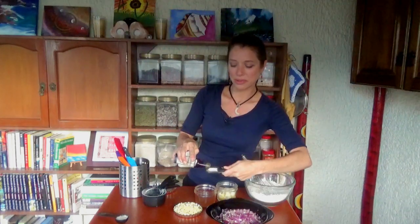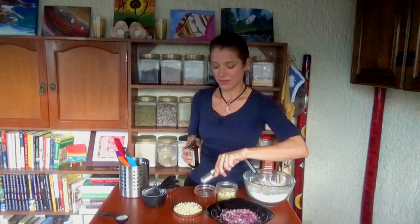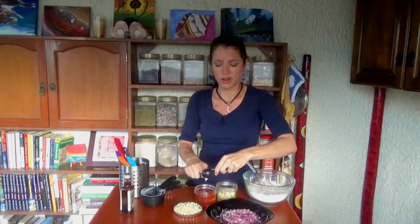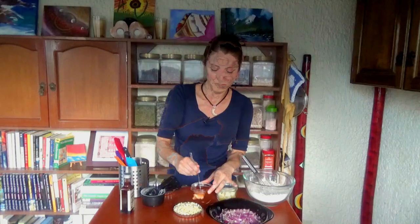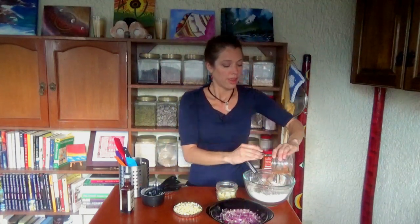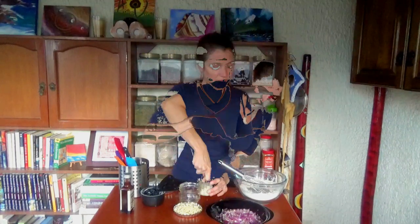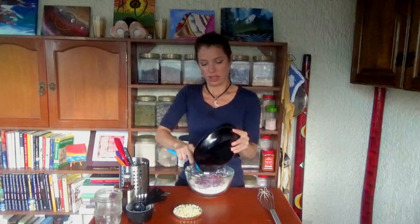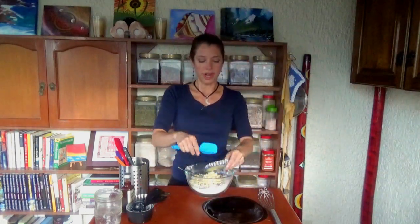Add your 1 tablespoon of liquid smoke. This will give it that smoky flavor into the vegetable broth, as well as your coconut butter. And you can use coconut oil here or avocado oil. Mix that up a little bit. And your taters. Just add all the rest of the ingredients. So the onion, the garlic, and our finely chopped dried apple.